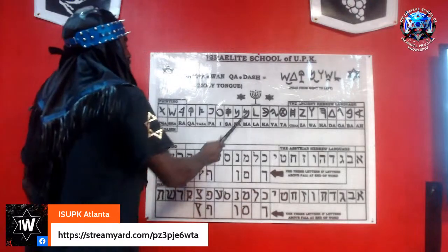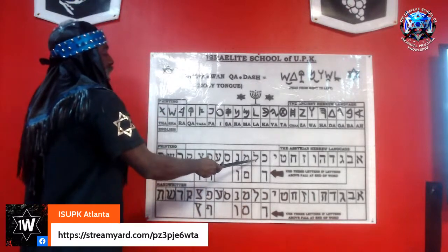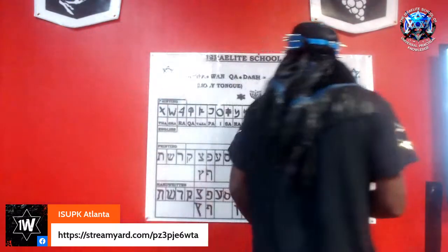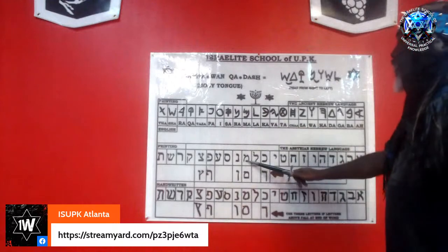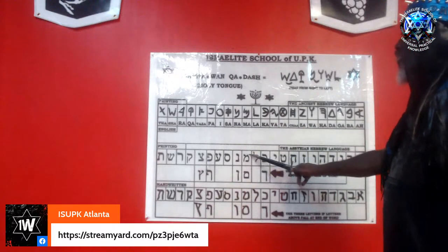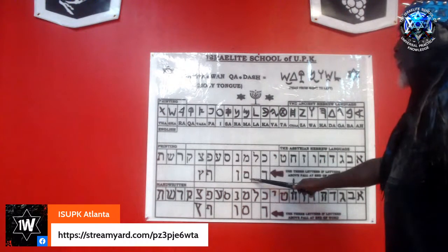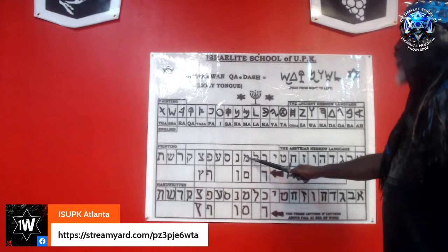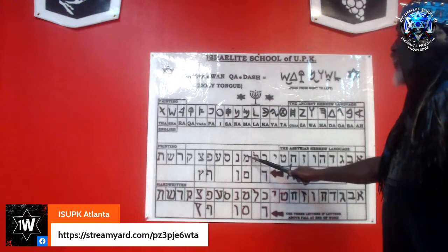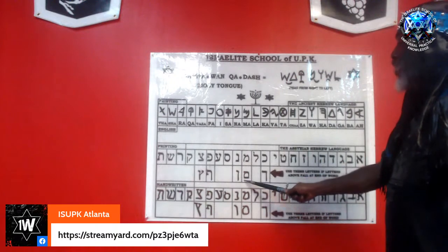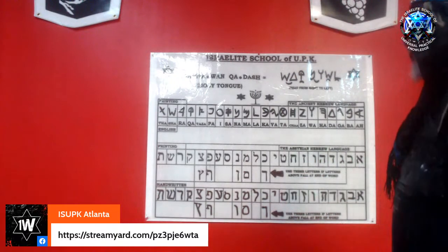Keep moving. La in the ancient, La in the Assyrian. Ma in the ancient, Ma in the Assyrian, for the beginning or middle of the word. And when you get to the end, this is what it looks like. If you notice, this Ma is kind of curved and has an opening right here. It's used in the beginning or the middle of the word. And when it's at the end of the word, it's almost like a box.